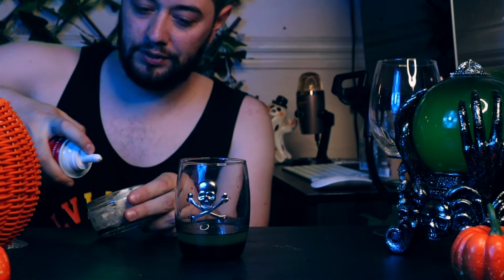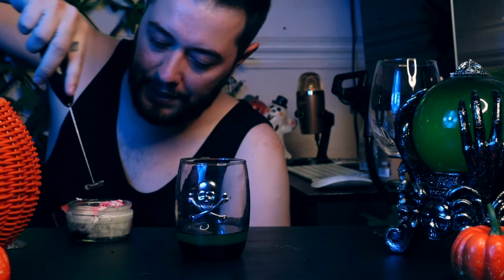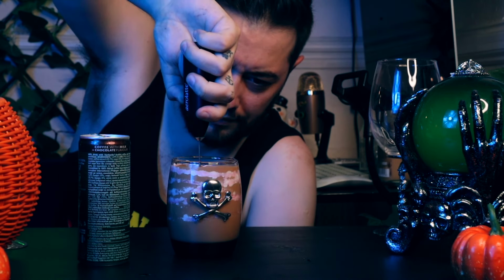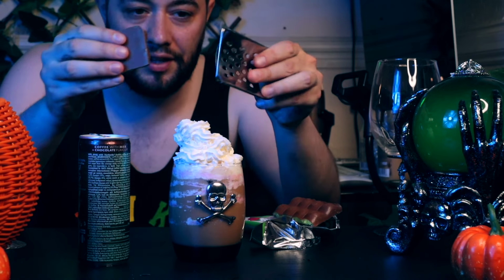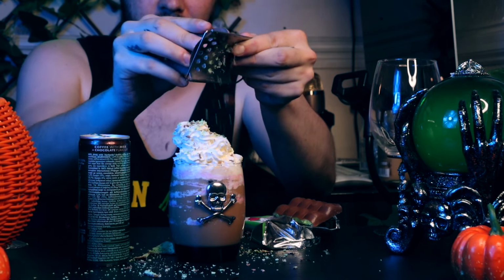We're going to put in a new layer of whipped cream. Squirt all that right on the top. Dip in one like that. A little ring around it. Like that. Let's spray this. There you have it. Look at that. How cute is that? And what we're going to do is arrow it. It's going to get real messy, but you want that green to come through because it's pistachio.